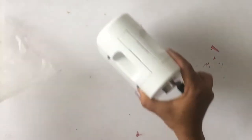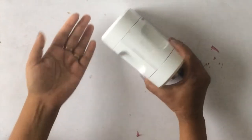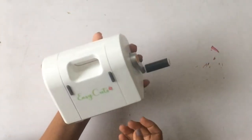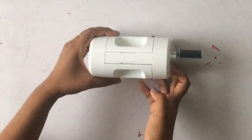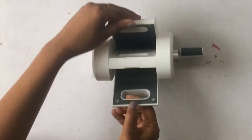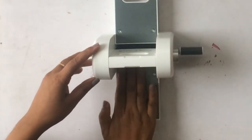Then there is the machine itself — you can see how cute and tiny it is. It actually fits in the palm of my hand, making it really portable. You can carry it anywhere, even when traveling with your craft supplies. Another thing I really like about this machine is the expandable platform.